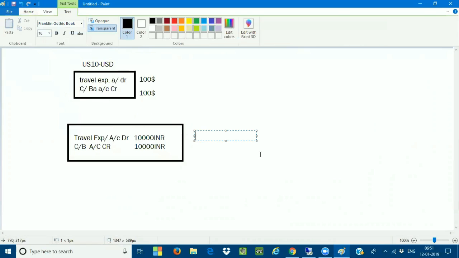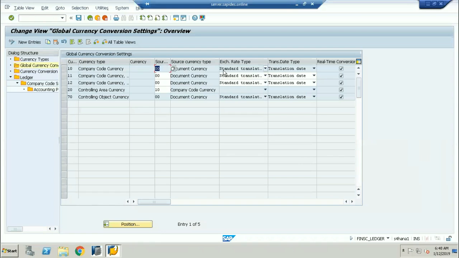I'm right or wrong? What are the exchange rates? USD to INR. And INR to USD. Okay, now I need to define the exchange rates because here the company code currency and the document currency both are different. So here, in this case, the standard translation rate, we are going to be assigning either you want to go with the bank selling average or bank buying, which is based on the planning, or I can also define my bank selling, bank buying with other exchange rate types. So what type of exchange rate do you want to go with?